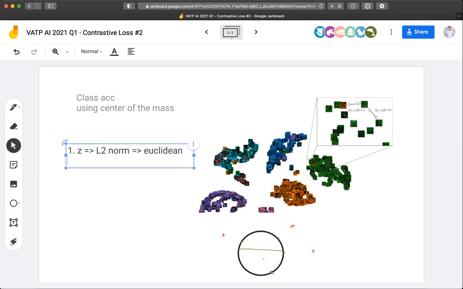If we pass all of our samples, we can calculate the center of the mass of all of our samples. For example, in these areas where we have these clusters, we can calculate the center of the mass somewhere in the middle, and then calculate which center of the mass each sample is closest to. All of these orange samples are closest to this center of the mass, right? But we have one orange sample here also, and this one is not closest to the orange cluster, so we would classify it as not the correct class. It would be classified as the light blue one. In this way we can estimate how good our deep metric model is.